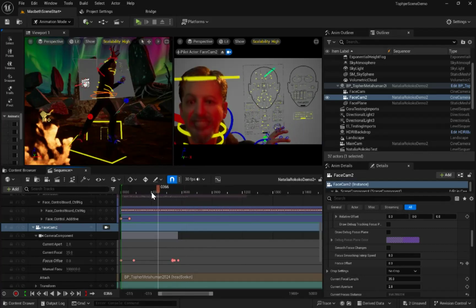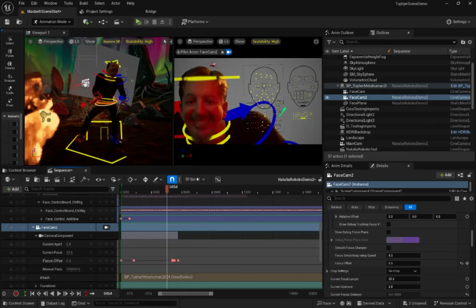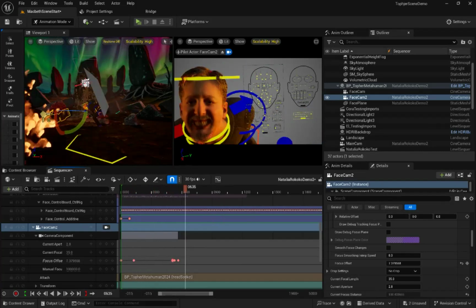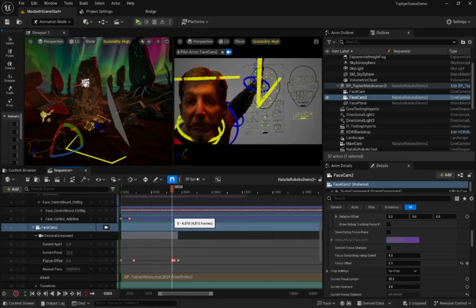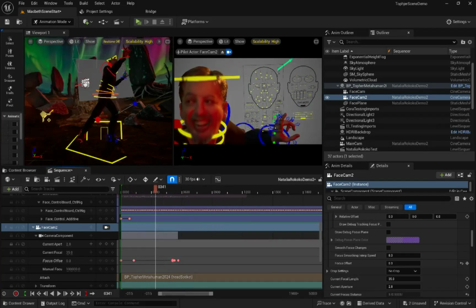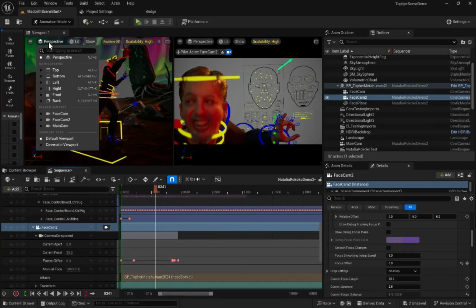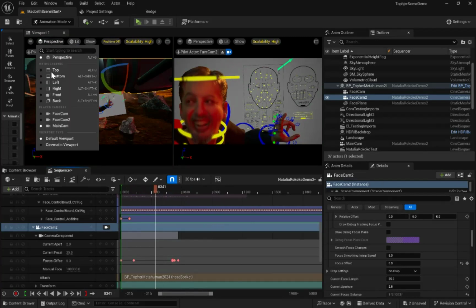So this is how I would go through and fix the focus on the camera. Maybe if you don't need to set any keys on it, it won't matter, but if you do need to set keys, you're going to want to have it focused. So now I have a face cam with the background there, and I'll put my cinematic viewport back on the main cam, switch it back to main cam and switch it to cinematic.